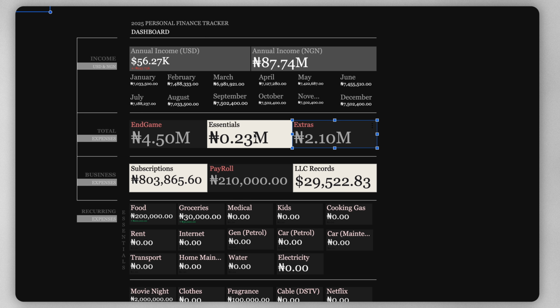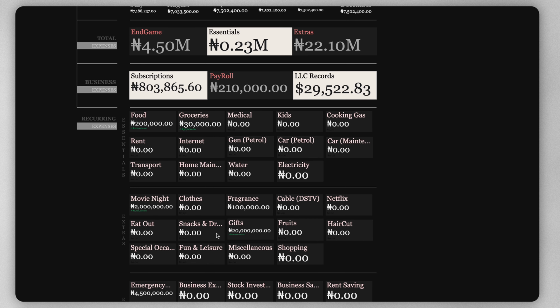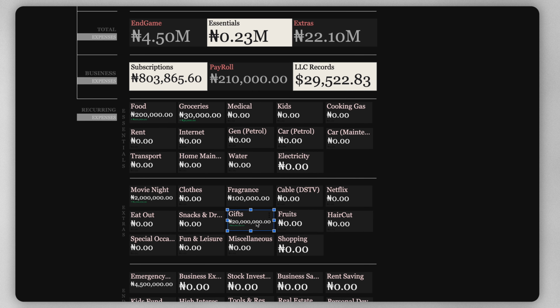So the monthly tab tells you what happened in each month, but the dashboard tells you the whole story of your year. And that's where the real awareness happens. Because sometimes you won't realize how much you've been spending on something until you see it in one big number. For example, the first year I used this tracker and I integrated the dashboard, I was shocked by how much I had spent on gifts alone. It never felt like a lot in the moment. So 5,000 naira here, 10,000 naira there. But at the end of the year, the total made my jaw drop.